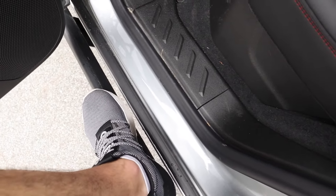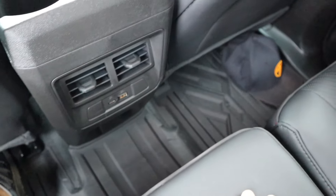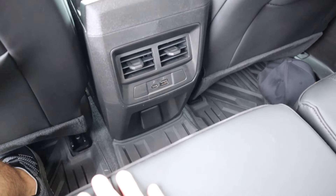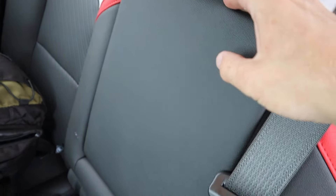There are grab handles up top on the roof, and the rock slider can double as a step to get into the back. At five-foot-ten, there's a good amount of rear seat space — storage pockets, cup holders, a phone placement area, and one of the few mid-sized trucks offering rear climate vents. There are auxiliary outlets in the lower section as well. At that height there's about an inch to an inch and a half of headroom, which is pretty comfortable.